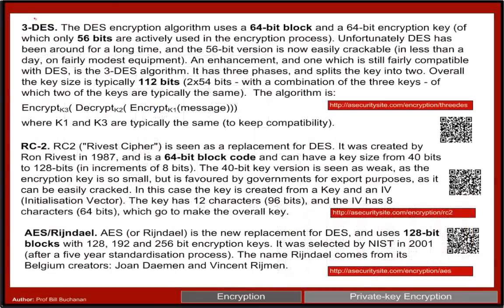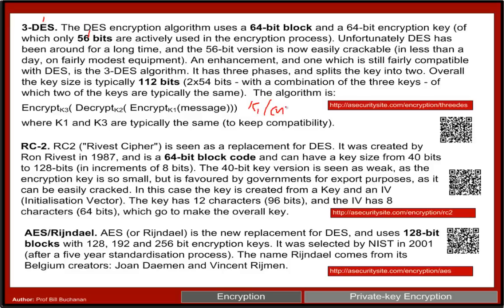So the main private key that we have in DES is 56 bits. DES is seen to be insecure because it uses such few bits. So we now use 3DES. With 3DES, we take a key, we then encrypt with that key.